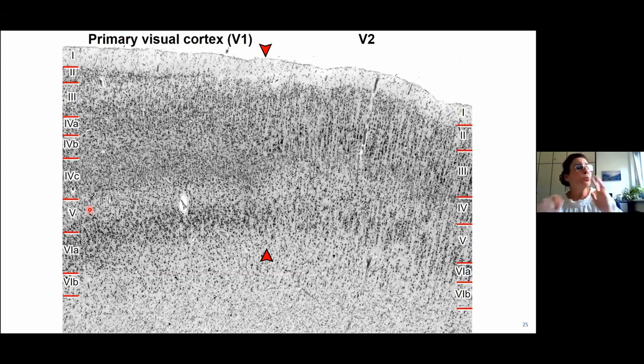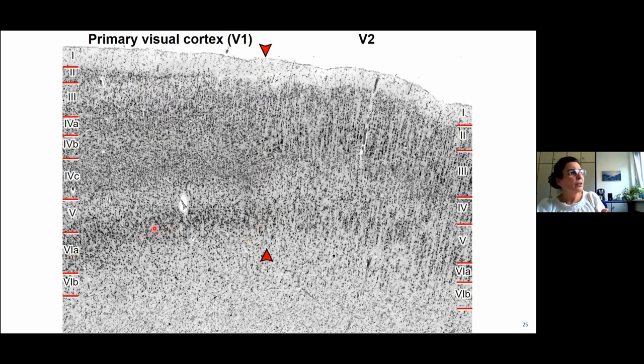differences in layers. On the left of the image, you see the primary visual cortex, and I already showed you an image of what the cytoarchitecture of the primary visual cortex looks like. And on the right of the image, you see the cytoarchitecture of V2, the secondary visual cortex. And I hope that also for those of you that are not used to looking at this kind of image, you can see that there's a difference in how complex the laminar pattern is within V1 as compared to V2, okay? And this is why we can identify the border between these two areas, and this border would be like if you imagine a line connecting these two arrowheads, okay?